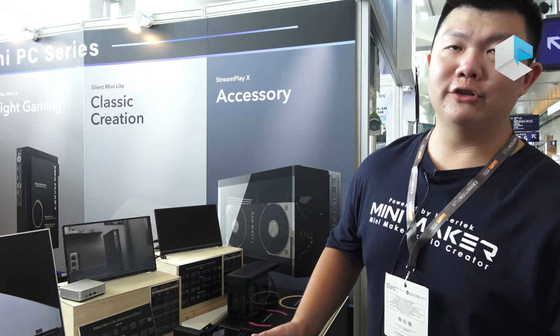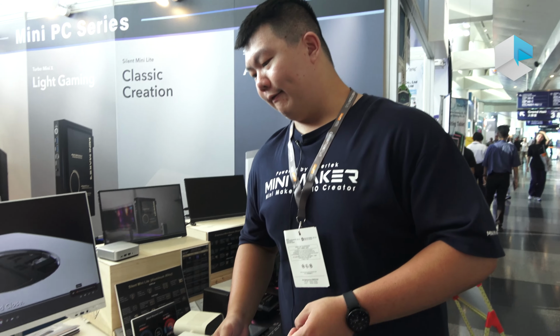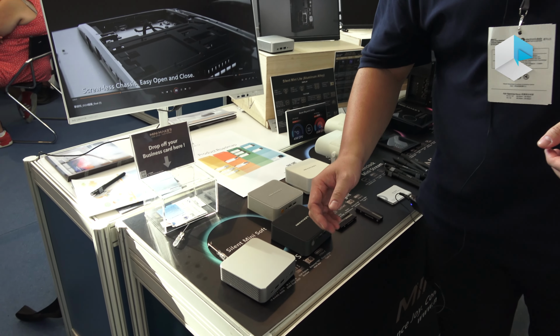My name is Roger. I come from Taiwan. We are a Taiwan-based company. We are Hypertech with the brand name Mini Maker. We make many Mini PCs of our own, and we make all our Mini PCs very easy to assemble for end users. Let's go through our products.